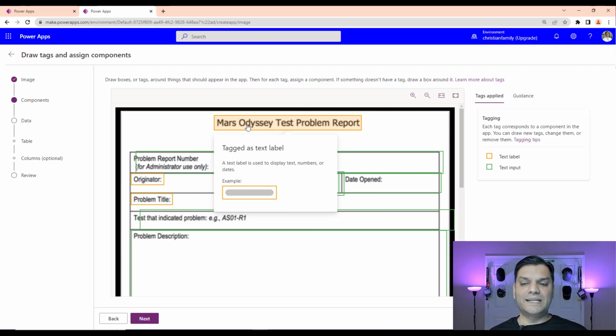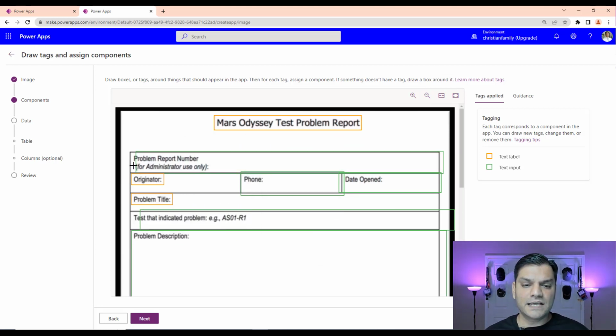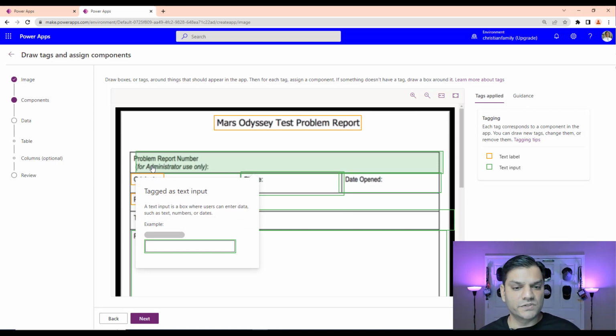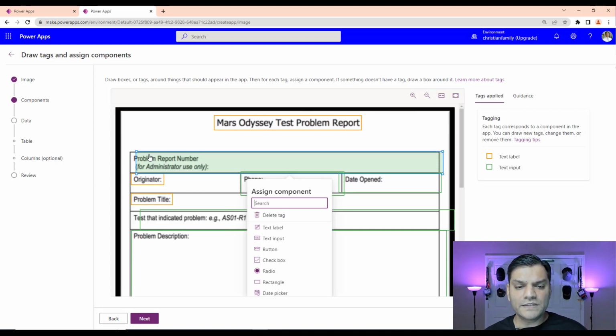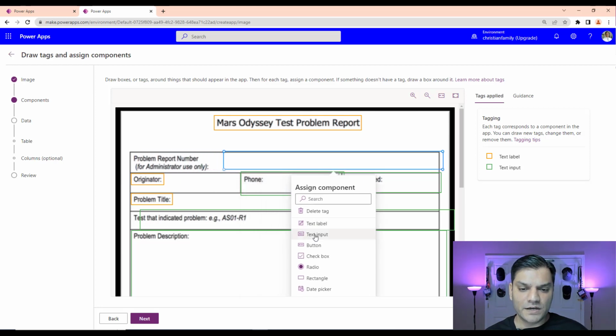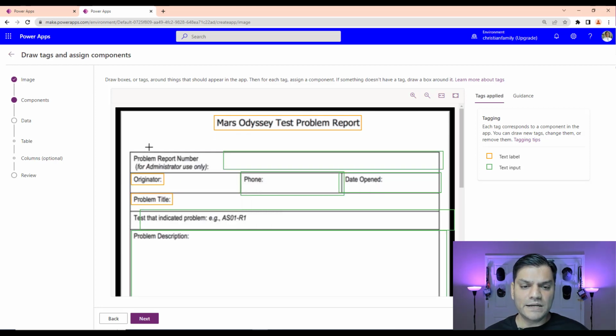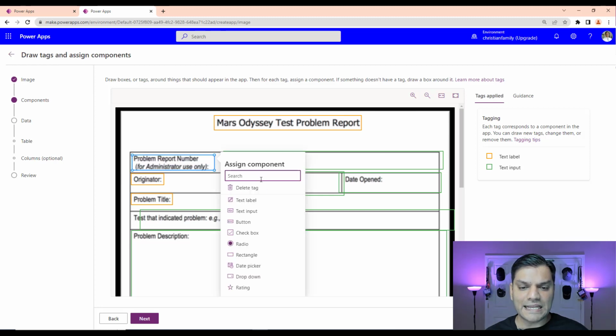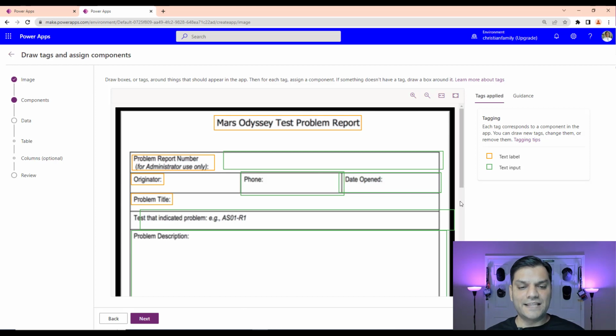First thing I see is that it picked up the label just fine. That was perfect. I can go and get that. But over here, it says the report number for administrator uses only. Well, it picked all of this up as full text, but it's really not giving me a label. So in this case, I can do a little bit of tweaking. I'll leave that as my text one. But I also want this section over here. This piece, I want that as my label. So now I've added that piece.